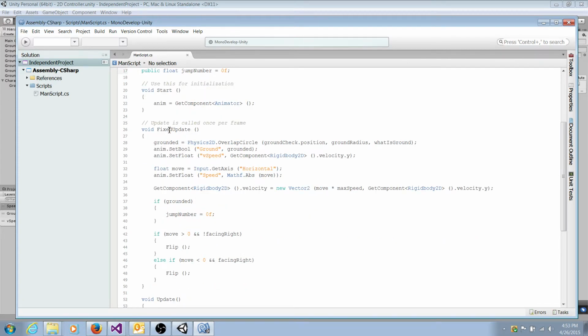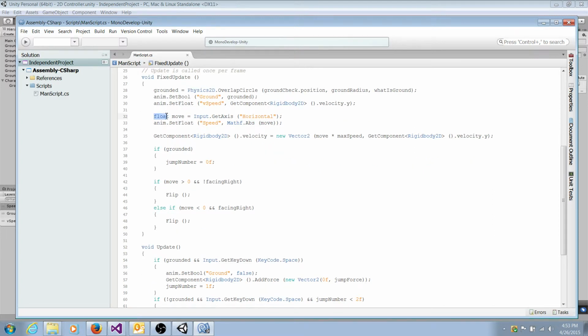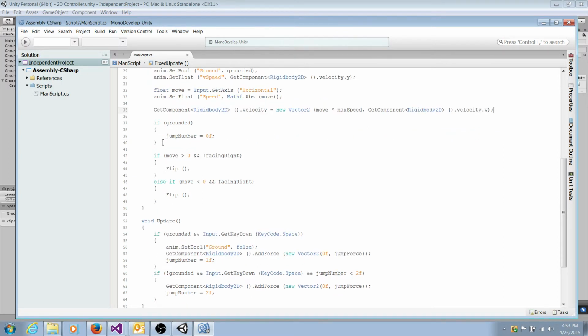Okay, moving on to my FixedUpdate. I set the grounded, so it'll determine if the character's on the ground or not. And then here is my move, which is setting up just the horizontal movement of my character, and I set its velocity. And then below that, I just set a quick check to set my jump number to 0 if he is on the ground, because clearly he hasn't jumped yet, he's standing on the ground.